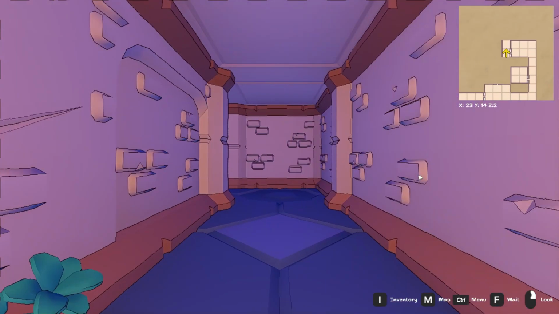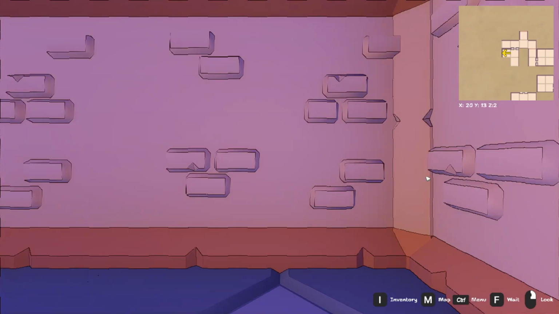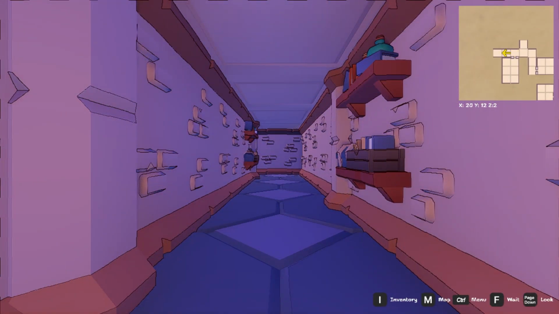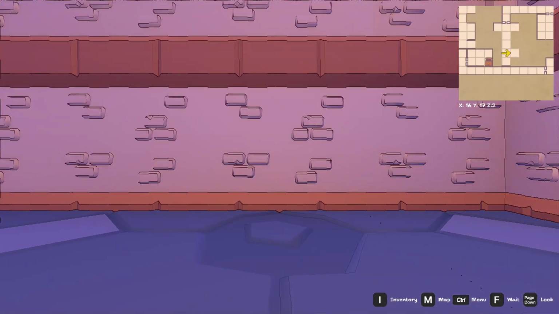So, okay, let's kick down this door. What do we got? Oh, there's a lot of stuff going on here. We got stairs, dude. What's in here? No monsters, huh? We just got to uncover the room since we're here. We'll go up the stairs in just a moment. I want to see what else is down here. We got monsters in here. That's what's up. Let's find this dude. Come on. You know you want to do battle.